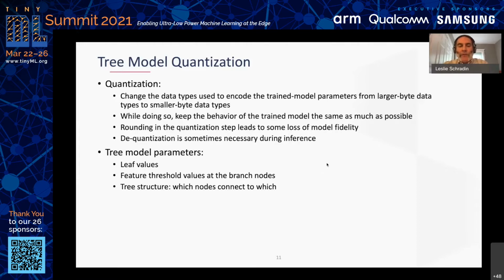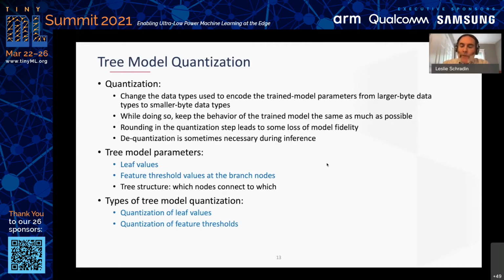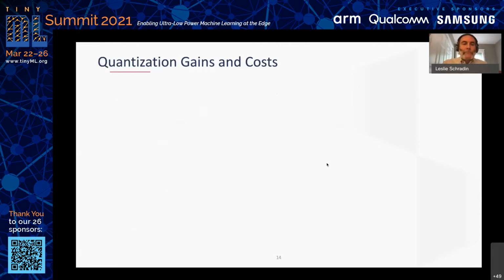And finally, the other data that's in there is the data that encodes the tree structure. So basically which nodes connect to which in the tree. For the leaf values and the feature thresholds, we at Qeexo have created implementations for quantization, and these are the ones that seem the most appropriate to try.